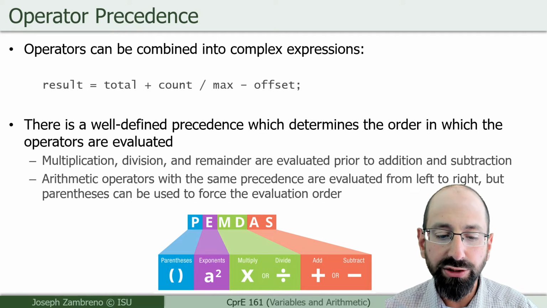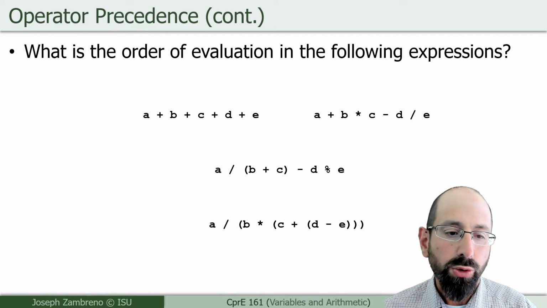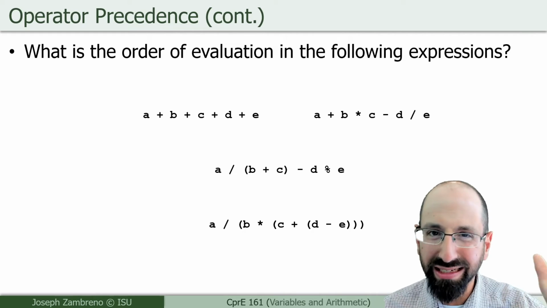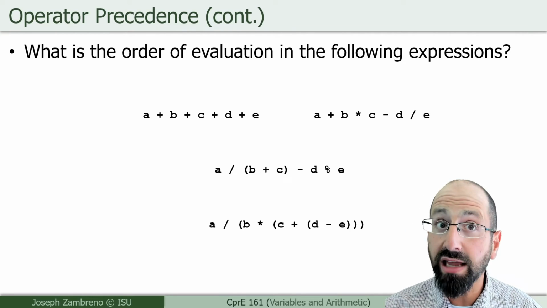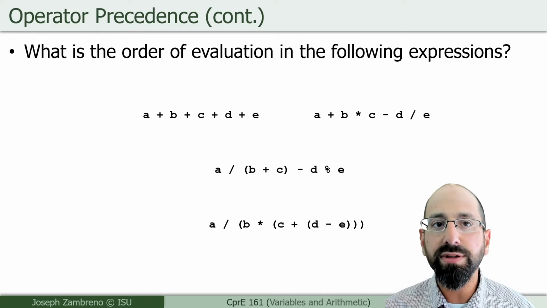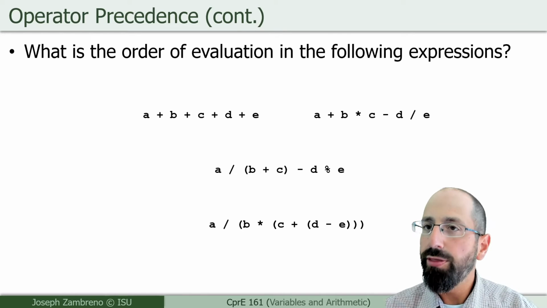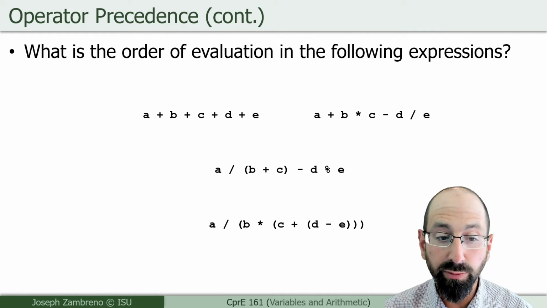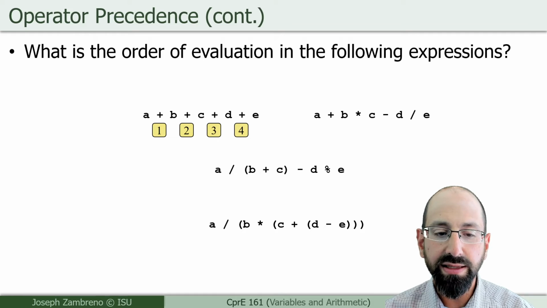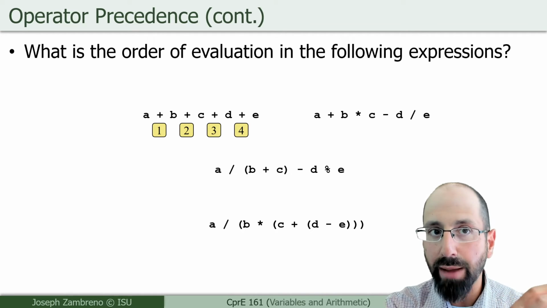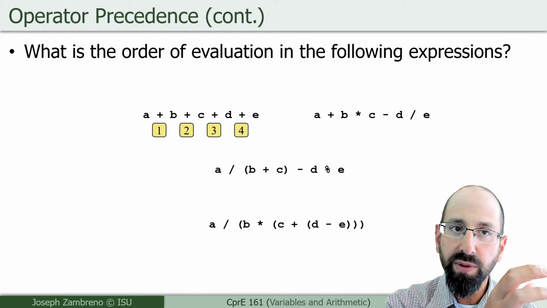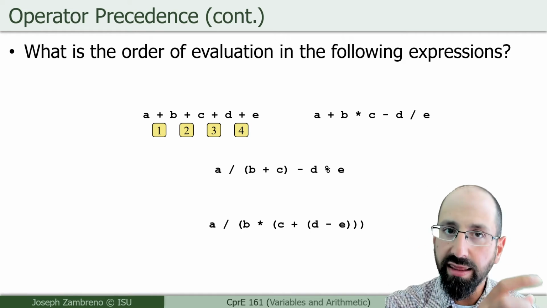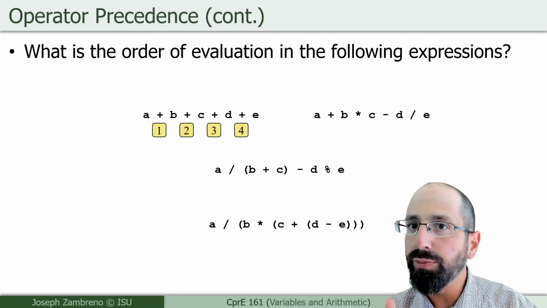Here's a quick example that shows those order of operations. We have the first expression, although we're not assigning to a variable, you can imagine we could assign it to a variable, a plus b plus c plus d plus e. Those are all addition. They have all the same precedence order. We're going to do addition from left to right. So we'll do the a plus b first, then that result plus c, then that result plus d, then that result plus e, accumulating those values and doing the operations from left to right.